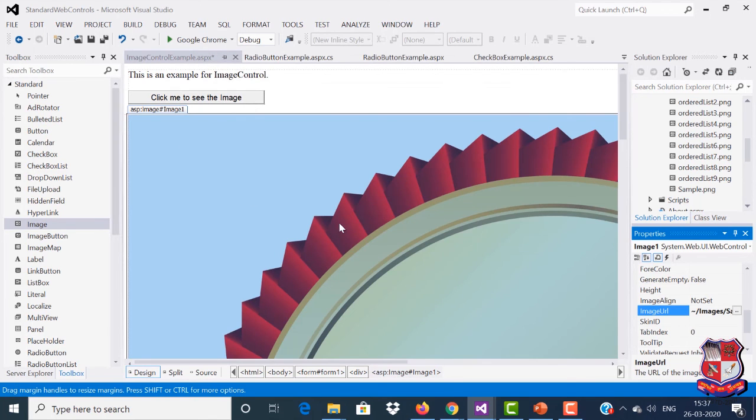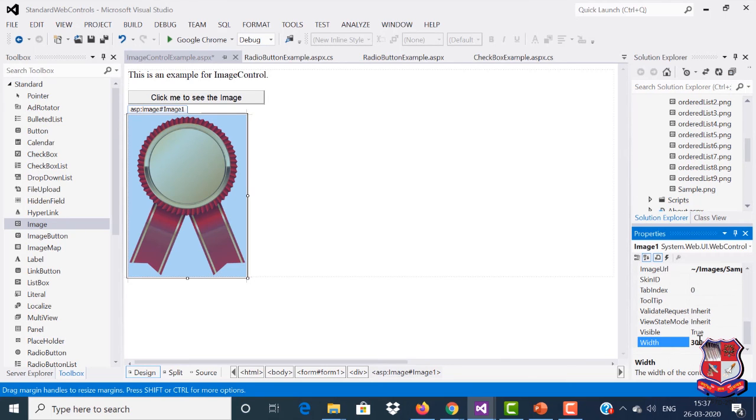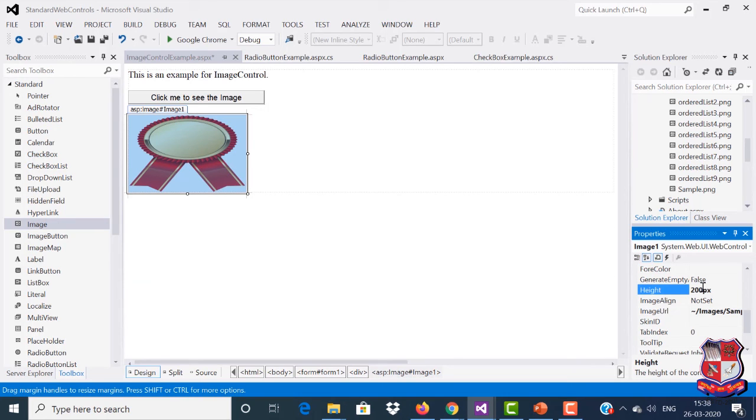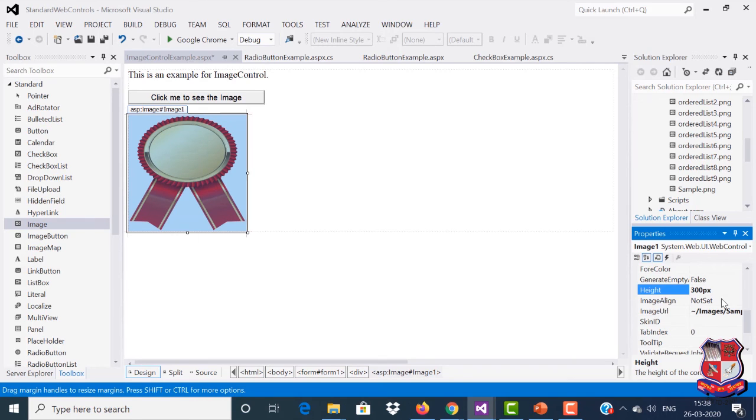You can check this image is added, but the width of the image is very big, so we'll control it by setting the property. For example, I am giving the width property equal to 300. I can also give the height to it, for example 200, or I'm giving it 300.